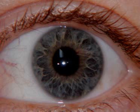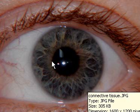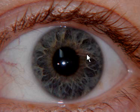With this iris, we want to discuss using the chart and doing the analysis. Using your chart, you're going to look at the analysis sign. And so with using the influencers, the first thing we want to do is look at the analytical markings. The analytical markings are the pigment. And so right here we can see a little bit of a gray, orangey brown, but we really aren't seeing specific pigment. What we're looking for is actual pigments like an orange or a specific spot. When you see those pigment spots like flecks onto the iris, then those are the real indicators that the person tends to be more analytical.